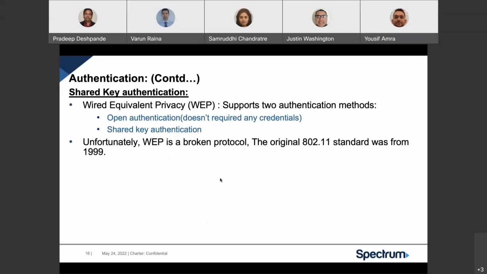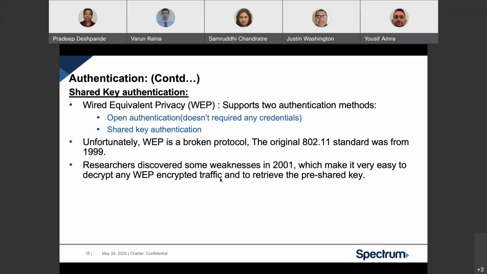The 802.11 standard was originally from 1999. Researchers discovered some weaknesses in 2001, which make it very easy to decrypt the encrypted traffic and retrieve the pre-shared keys.